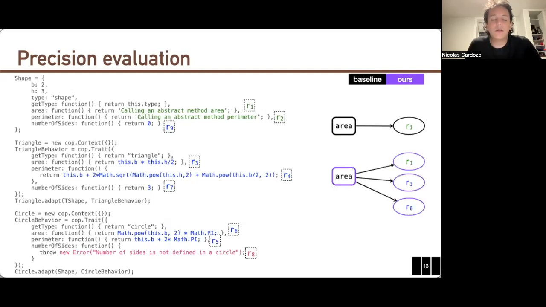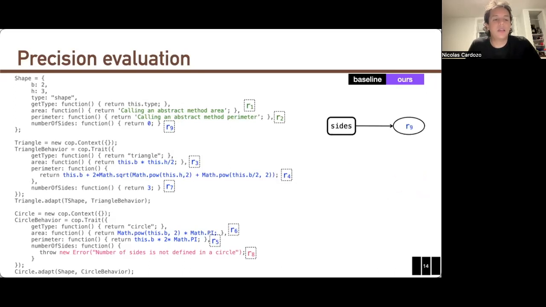So when we calculate the points-to set using our approach, then we can correctly identify the results for each of the different adaptations. So here we have R1 representing the result for the base behavior, and R3 and R6 representing the behavior for each of the behavioral adaptations, so the different adaptations of the area method.